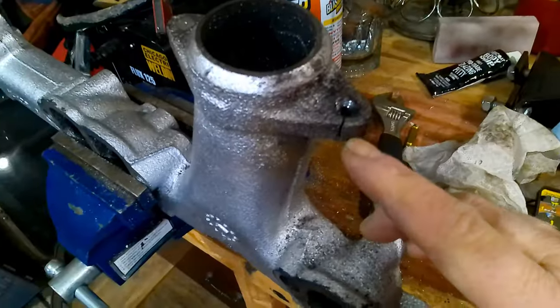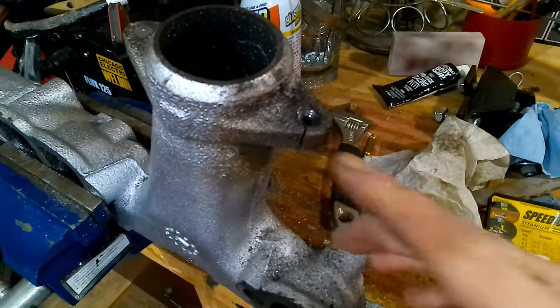Well, up until this point, we weren't doing too bad. We're on schedule somewhat. But you can always tell when your day's not going to go very well when it starts like this. Yep. Cracked it. I thought I could get an easy-out in there and pull that remaining piece of the stud out, but it wasn't going to be.